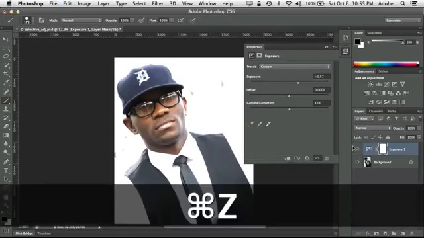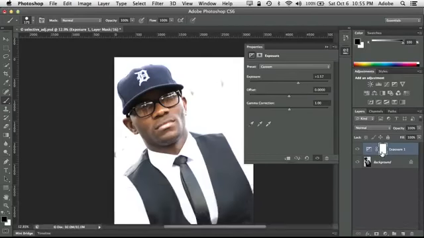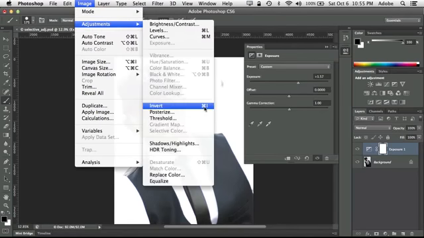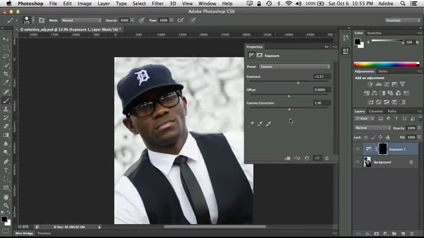So let's undo it. And let's do the opposite. Let's hide the effect and use the mask to hide the whole thing and only paint in the areas we want to bring back. So we're on the mask. We have it selected with a little box around it. And now we'll just go to our image menu and we'll come down to image adjust invert or command I, control I on Windows. So now that hides the entire effect on the entire layer. And notice that hiding is black, showing is white. So when it's all black, that means you've hidden the entire effect.